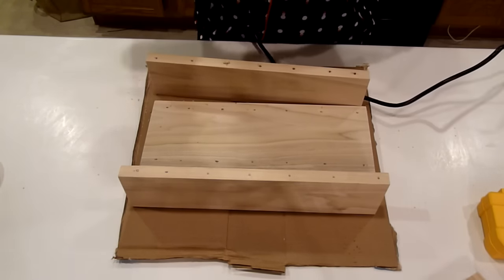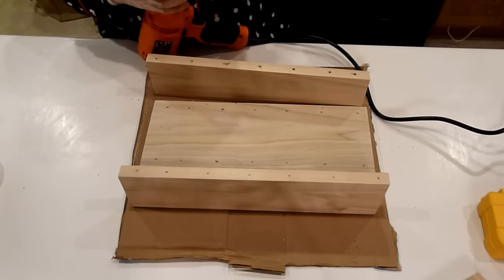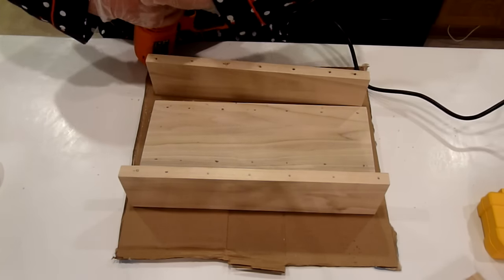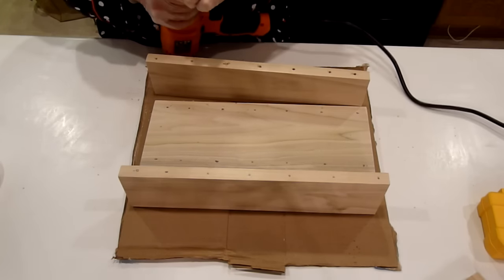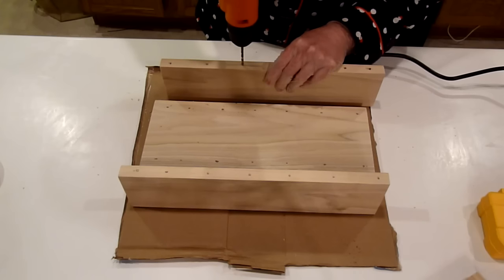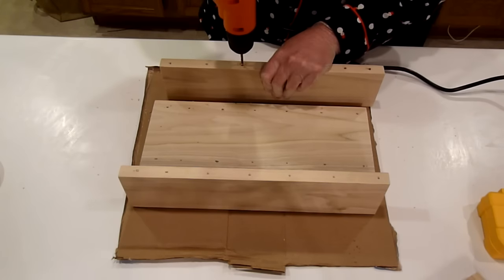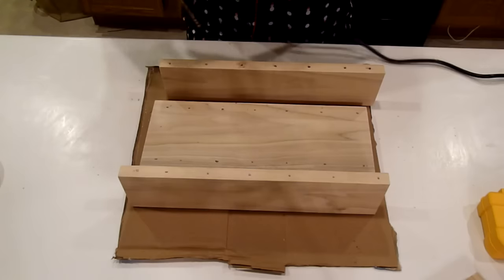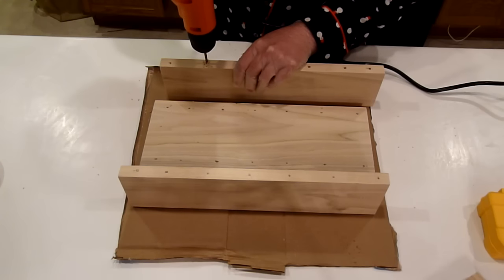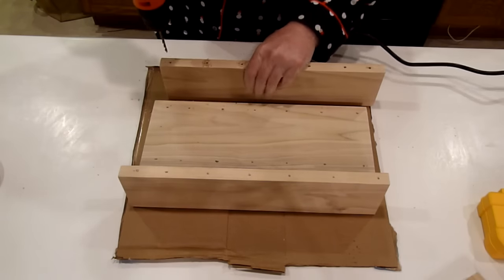Oh, yeah, my thing's not on right. Let's fix this real quick. That's why. It's all wonky. There we go. That's better. There we go. Things are powerful.